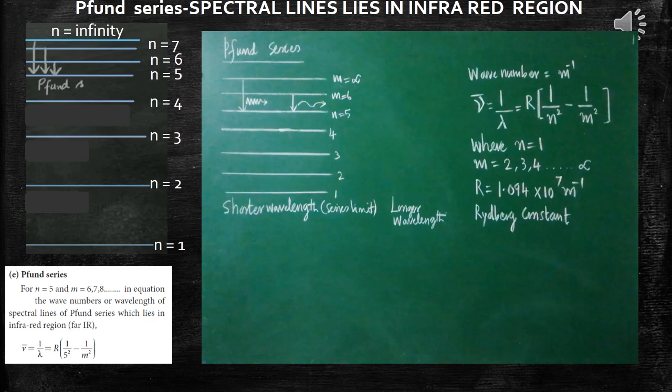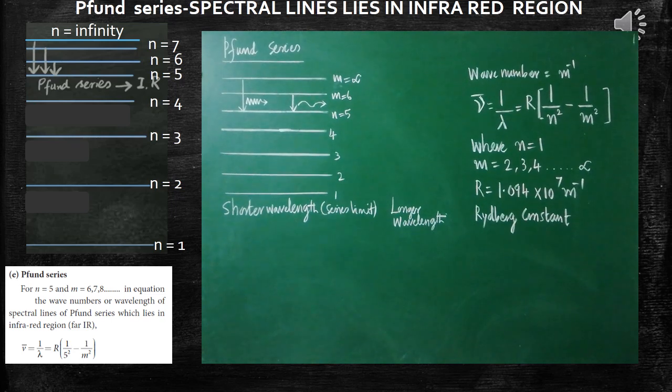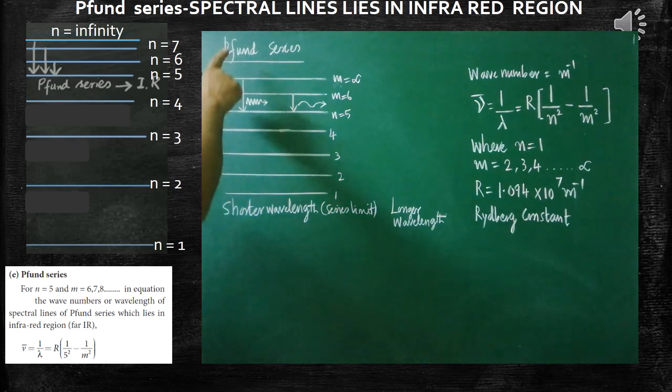When the excited electron jumps from any other outer orbits to the fifth orbit, these set of spectral lines are emitted from the hydrogen atom. These spectral lines are grouped and named as Pfund series. The spectral lines of the Pfund series lie in the infrared region. Of the spectral series of hydrogen atom, now we are going to concentrate on the last series, called Pfund series. Here we are going to calculate the wavelength and wave number of the Pfund series.